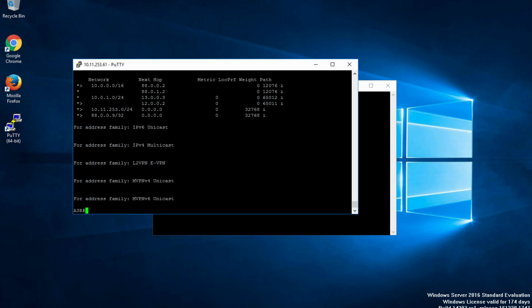okay, you can see I learned the route 10.0.1.0, more specific routes, from the .13 and .12 IP addresses, which are the tunnel IP addresses used at the remote end. And you can see I prefer this .12. Actually, this is the CSR1, and .13 is the CSR2. The reason to prefer .12, I think you should remember, is because it chooses the lowest router ID. That's basically how the BGP path selection works. Also, you can see the AS number here is 65011, which means the CSR1.